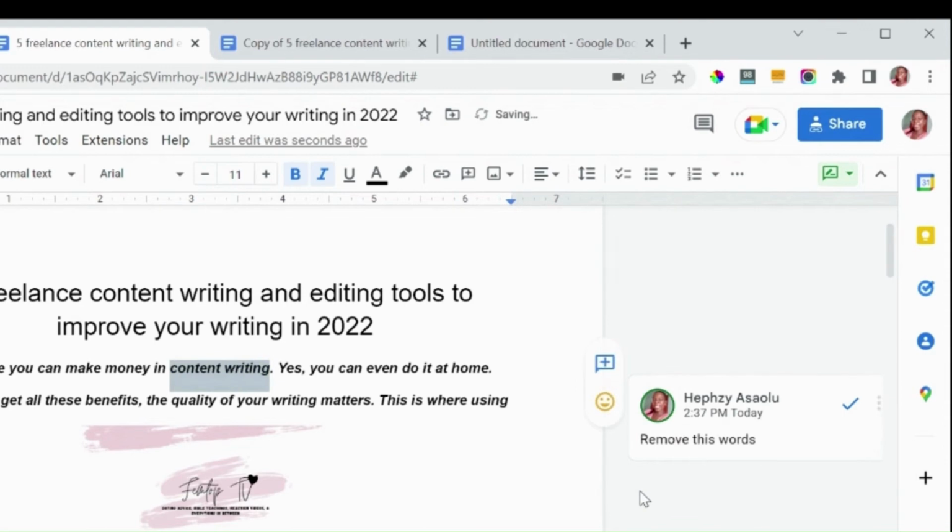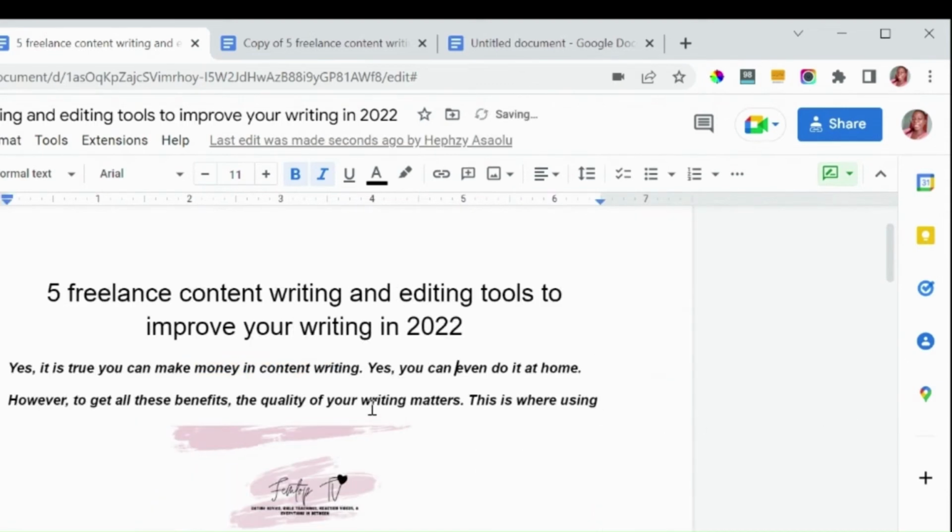So you type it, comment there. This is how the editor will edit your documents. You can either accept or reject with a reason. If I want to accept it, I click on it and it is done. So that is how you use Google Docs for writing.